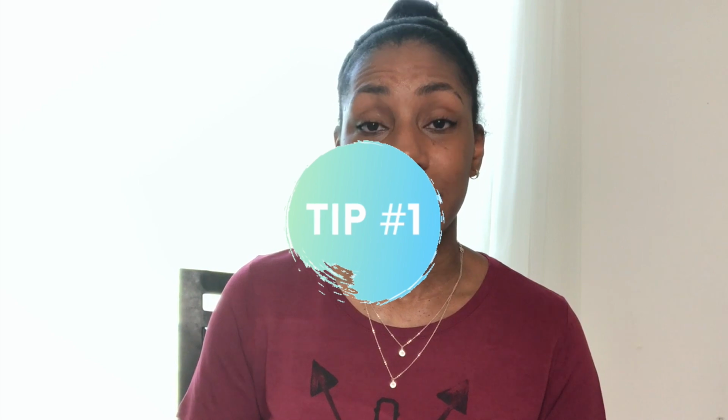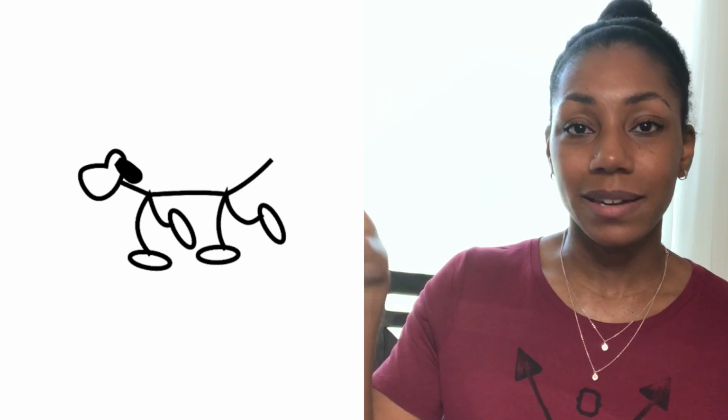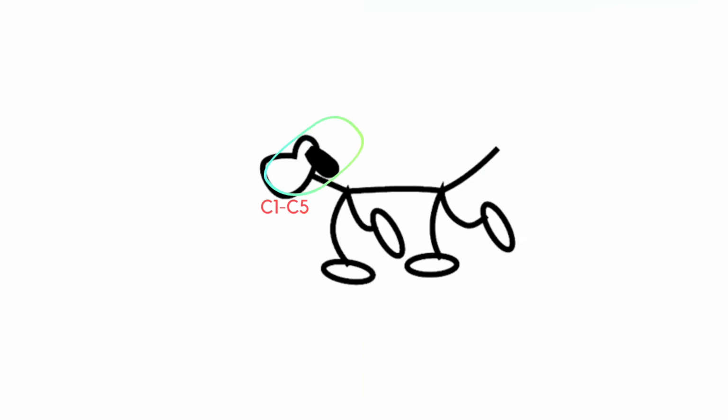Whenever I see a question like this, the first thing that I like to do is to draw my stick figure dog. So I have my head, and then I have a makeshift neck, and then I have my thoracic limbs, then the long stick back, then my pelvic limbs, and then the tail. Then I go back and I label the upper neck area as C1 to C5. Then right over the thoracic limbs, I label that as C6 to T2. And then along the dorsum, the trunk, I have T3 to L3, and then over by the pelvic limbs, I have L4 to S3. That is the first thing that I do before I answer this question.